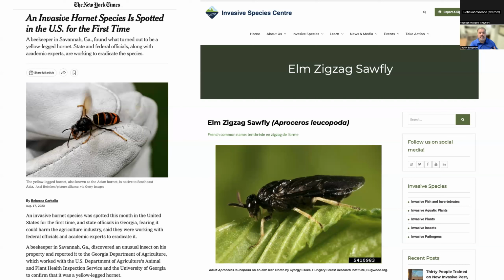And then, as the elm zigzag sawfly has started to show up in different areas along the East Coast, through our Bugwood Images system, we already had pictures of this species from a partnership that we had done with a group in Hungary, where we were collecting pictures of species that have not yet been found in the United States. So when or if they are found, we have those resources ready to go.